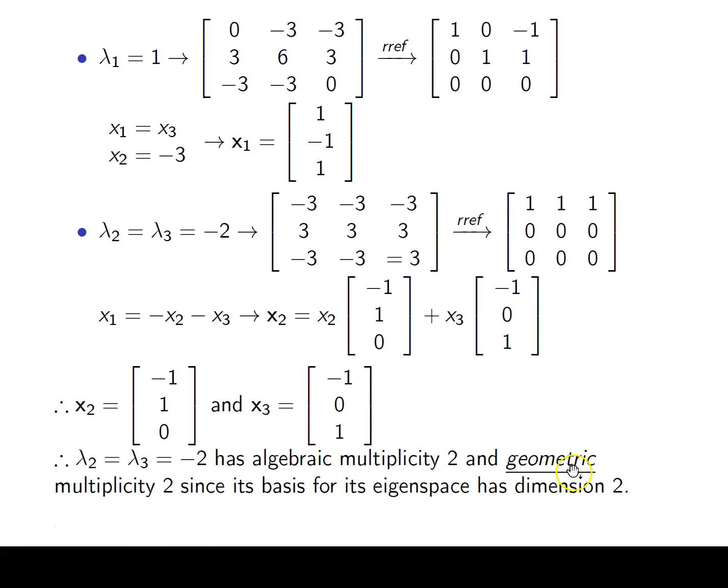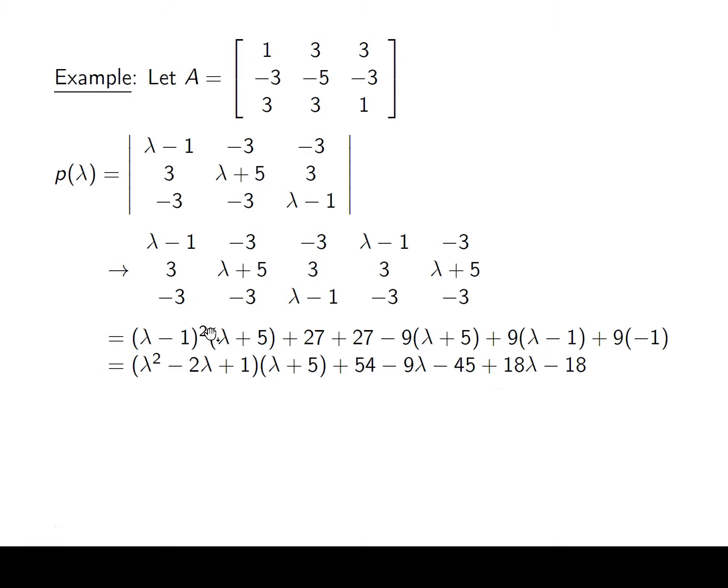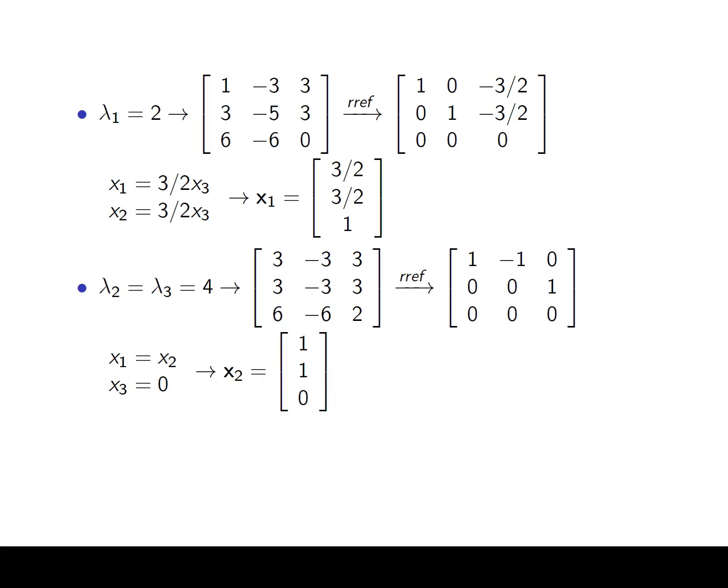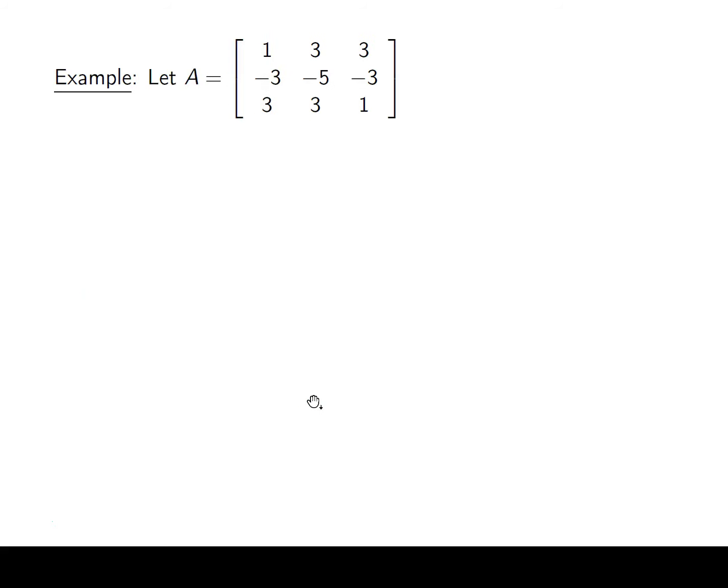So the basis for its eigenspace has a dimension of 2, meaning that the null space is generated by a basis with two vectors, right? This eigenspace is generated by two vectors and has dimension 2. There's a geometric multiplicity of 2, and that gives me my third one. So this is algebraic multiplicity of 2 and geometric multiplicity of 2. The last example had an algebraic multiplicity of 2, but a geometric multiplicity of 1 because it only produced one vector.